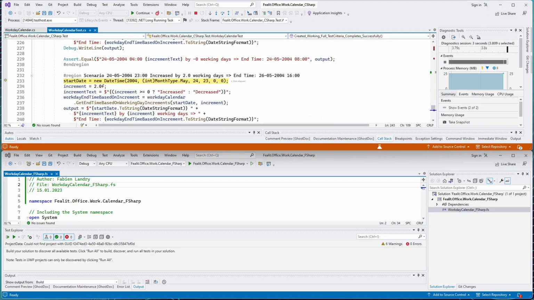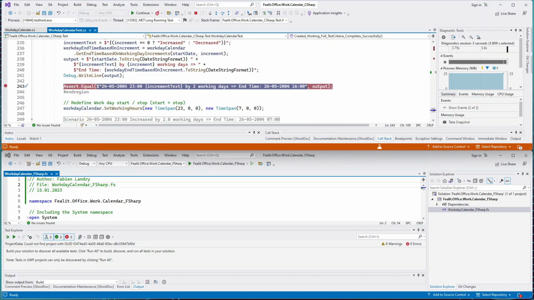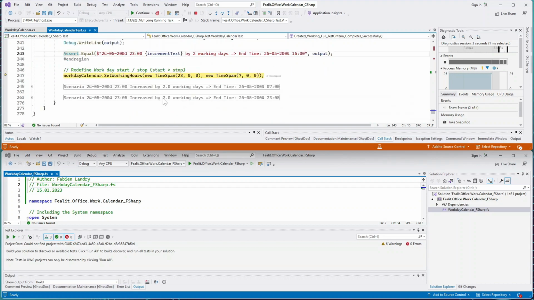So put the breakpoint here, and we can basically press continue because we haven't made any changes. And the next thing that happens is that we press step over and nothing in particular stopped. So that means we're good to go.